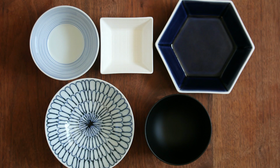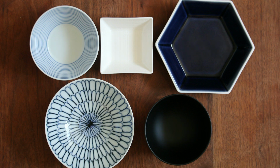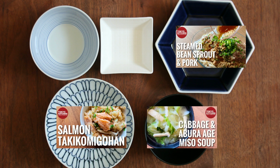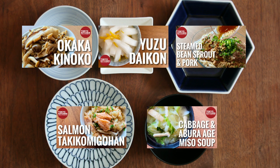This is how standard Japanese combo style meal looks. Rice, soup, main, 1 to 2 side dishes. もやしと豚肉の重ね蒸し is the main, so it goes here. I think I want to have little more protein, so how about sake no takikomi gohan here? Let's go healthy for the other dishes. So how about kebetsu no miso shiru here, okaka kinoko here, and some sort of pickles, either off the shelf or homemade for the other one. I hope you enjoy the meal.